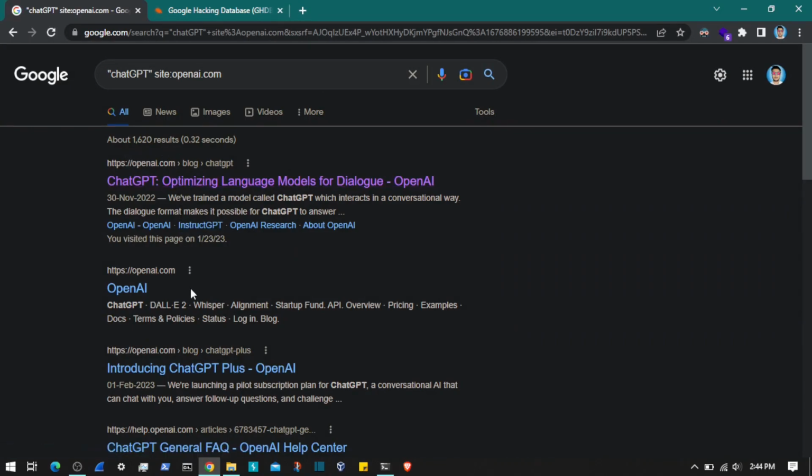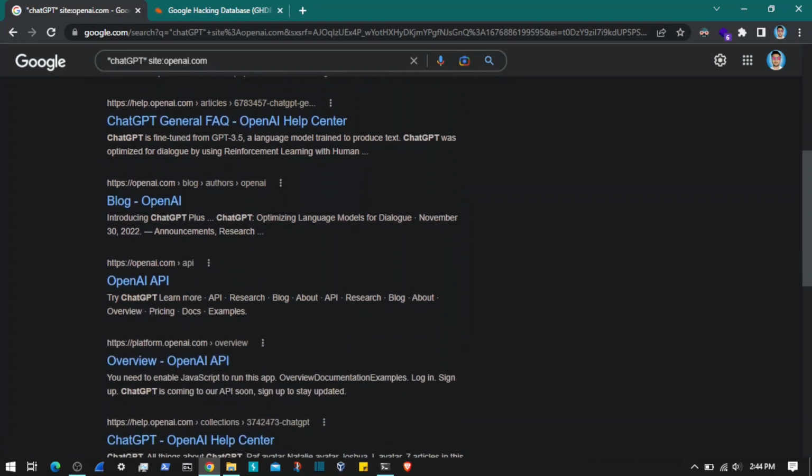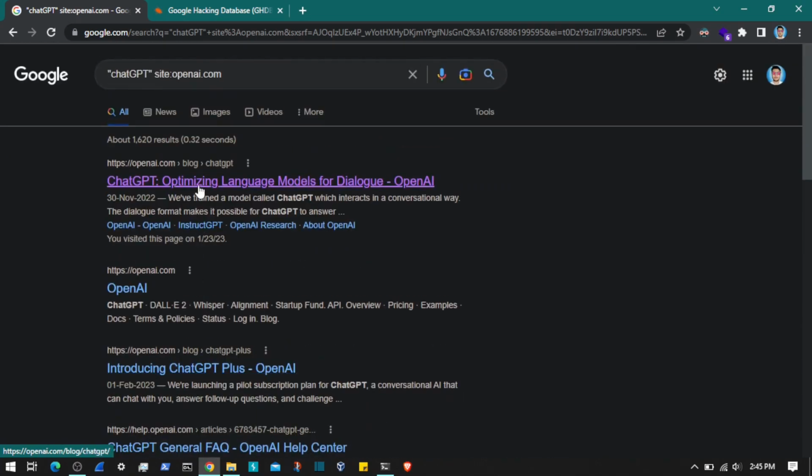So now all the results that we see here will be from the OpenAI website. It can be a subdomain, as you can see here, help.openai.com, as well as the main website. We also have another platform, platform.openai.com. So now we have results only from the OpenAI website.